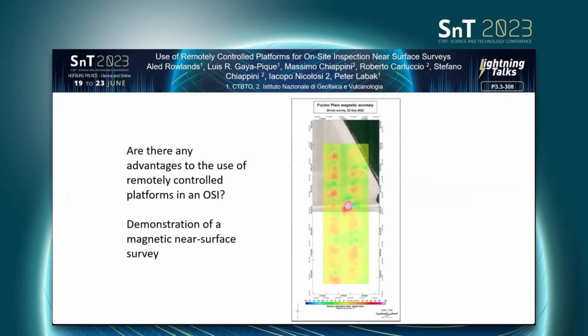Good morning, everybody. As part of the current OSI program of work, we have a project to determine the relative merits of unmanned platforms, that's ground-based and airborne or near-surface platforms. This poster talks about work we've been doing recently on near-surface platforms using a magnetometer. But we also have work upcoming on the use of ground-based unmanned platforms. If you come to the OSI exhibition, you'll see a good example of that. So please come and see the poster and the exhibition. Thank you.